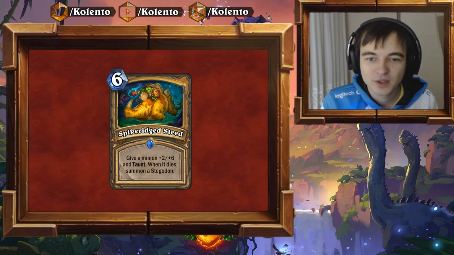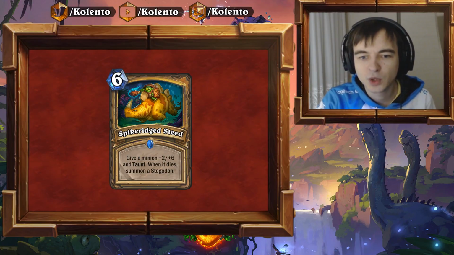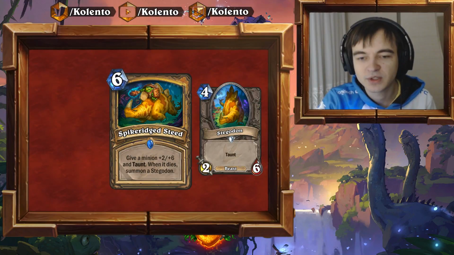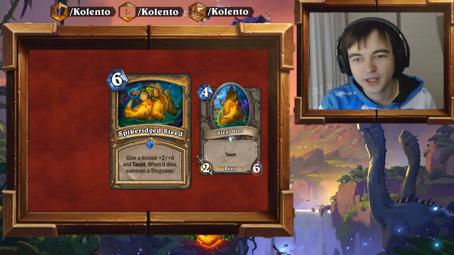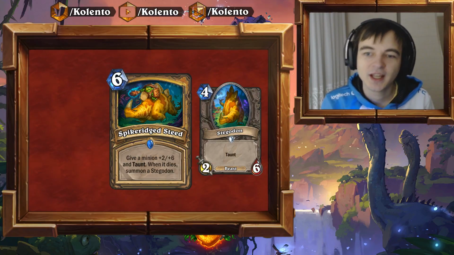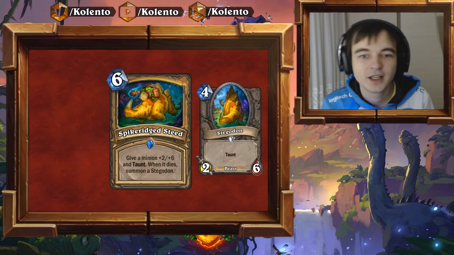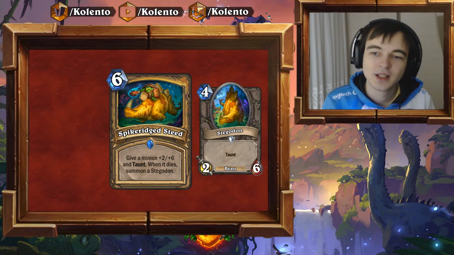Give a minion +2/+6 and Taunt. When it dies, summon a Stegodon. What is Stegodon one more time? And the Stegodon is a 4 mana 2/6 Taunt and a beast. Compared to Tentacle of N'Zoth, it's just straight up better, right? This gives you +2/+6 for 6 mana and a Taunt, and you also summon a Taunt when your creature dies. It's a lot of good benefits from it.